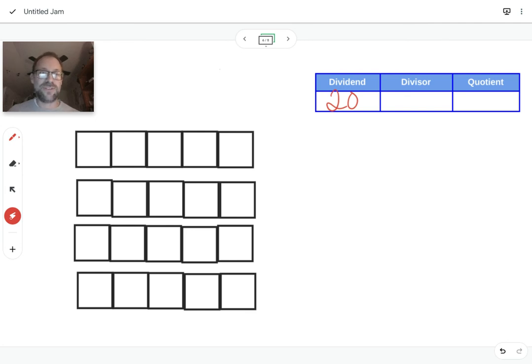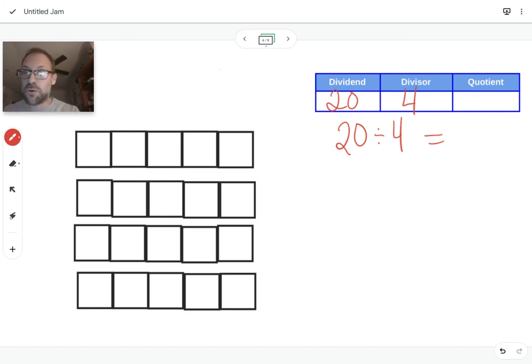Okay, welcome back. Did you say our divisor is 4? Because we made 4 equal size groups. 1, 2, 3, 4 equal size groups. Very nice. So our expression, what is the division expression we just created? I'll meet you back here on the other side of this question. Did you say that the division expression we just made is 20 divided by 4 equals? Well, I hope so. Now, what is the quotient? Give me your answer, and I'll meet you back here on the other side.